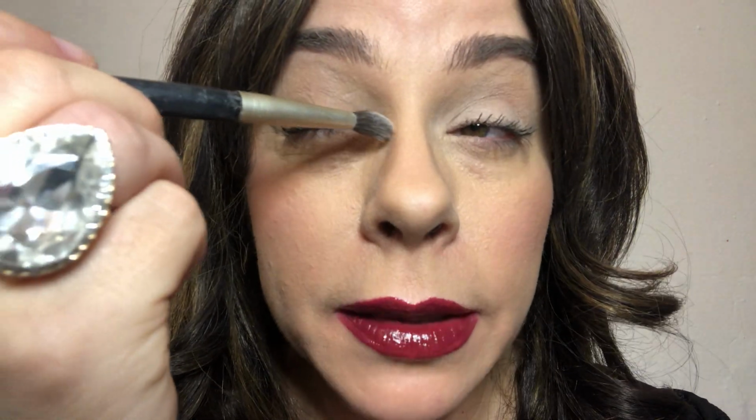And I think that if you're gonna go with a really intense lip like this Diva lipstick from MAC, going lighter on the eyes is definitely recommended. You know, going not necessarily lighter in color like this light color, but less heavy-handed and with a softer look. So that's the lightest color. I'm also gonna take that and just do it right up near the brow.